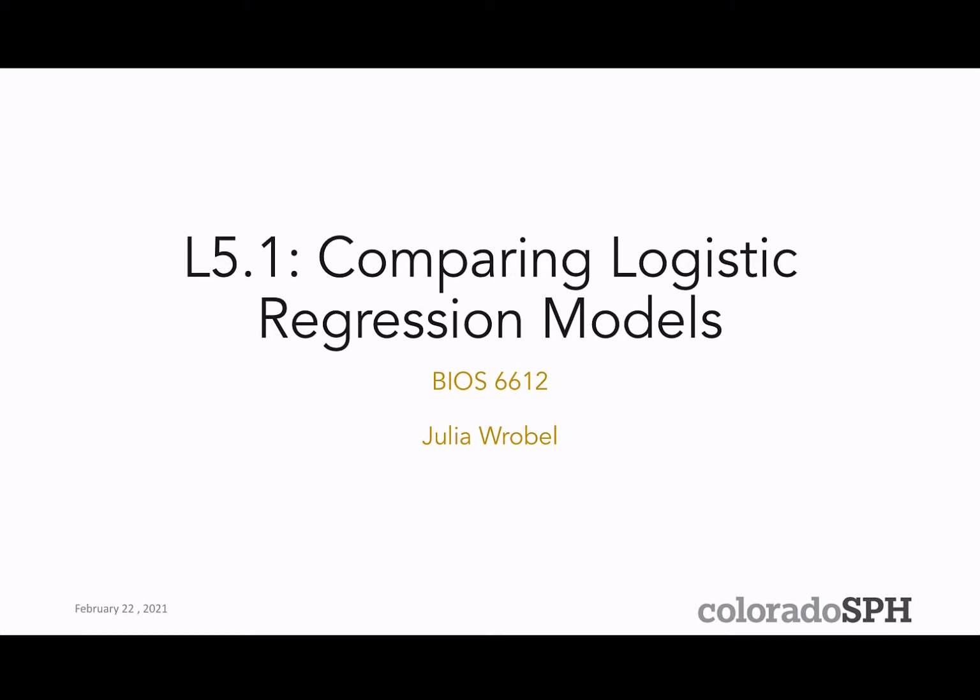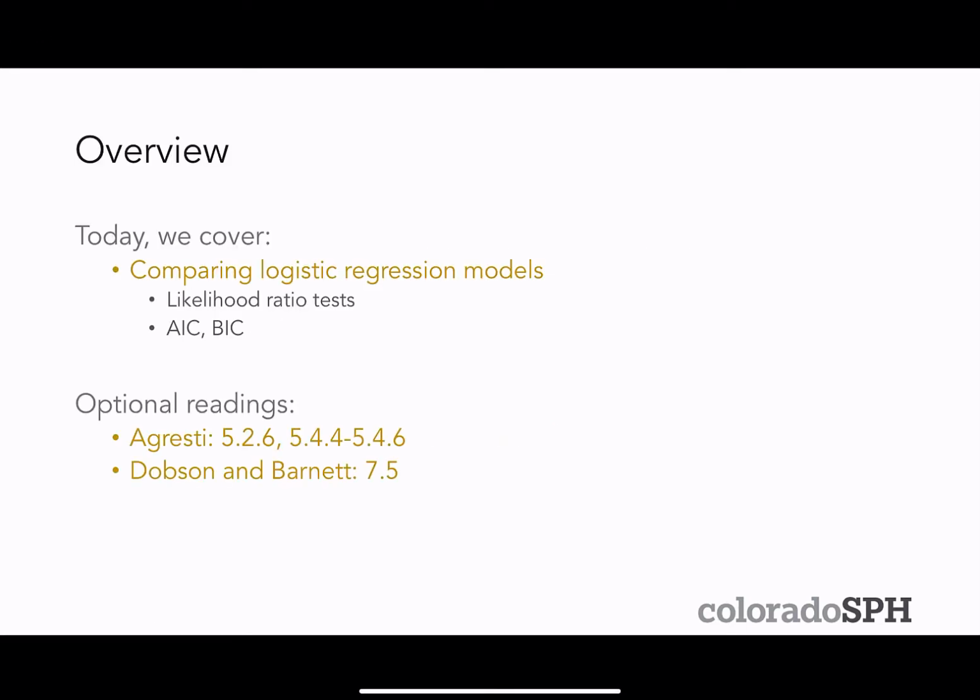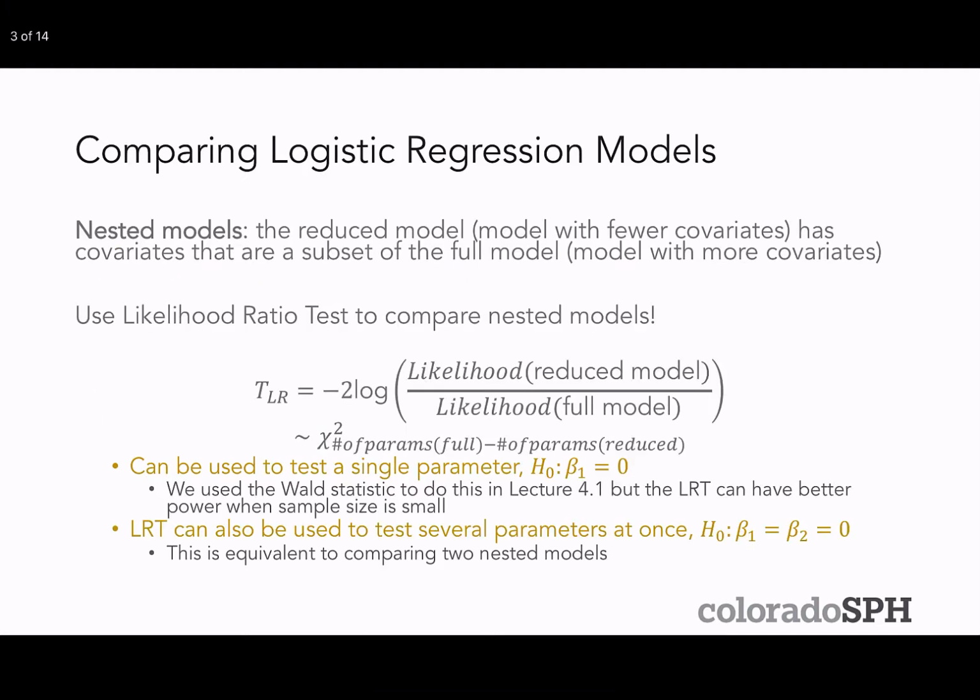Welcome back to Bio 6612. I'm going to talk today about comparing logistic regression models. So the material in this lecture is the last material you need in order to complete your second homework assignment. And today we're going to cover likelihood ratio tests for logistic regression and AIC and BIC.